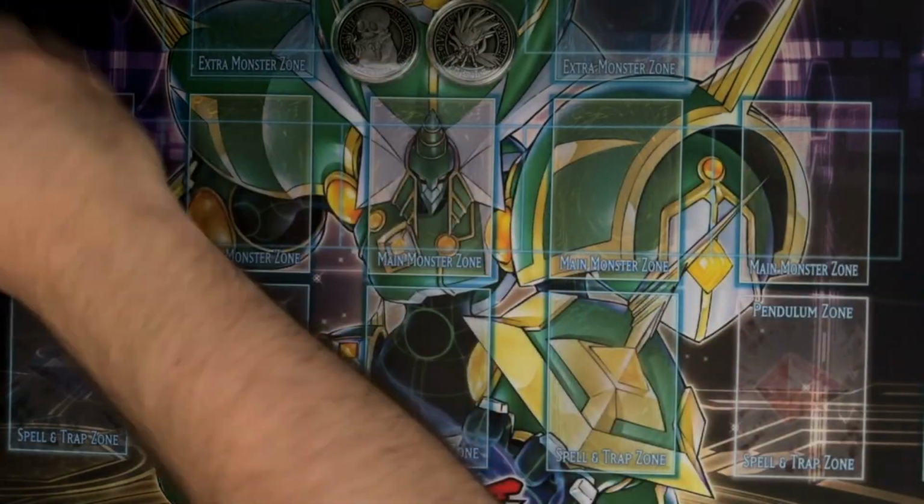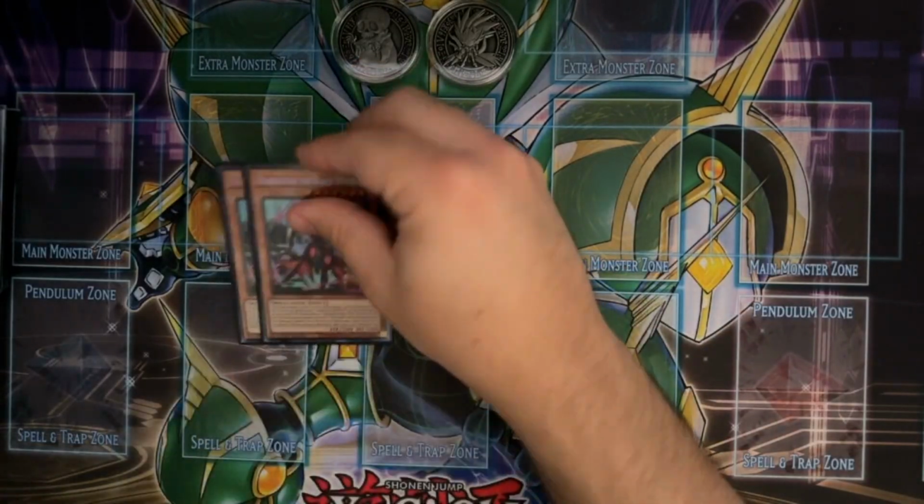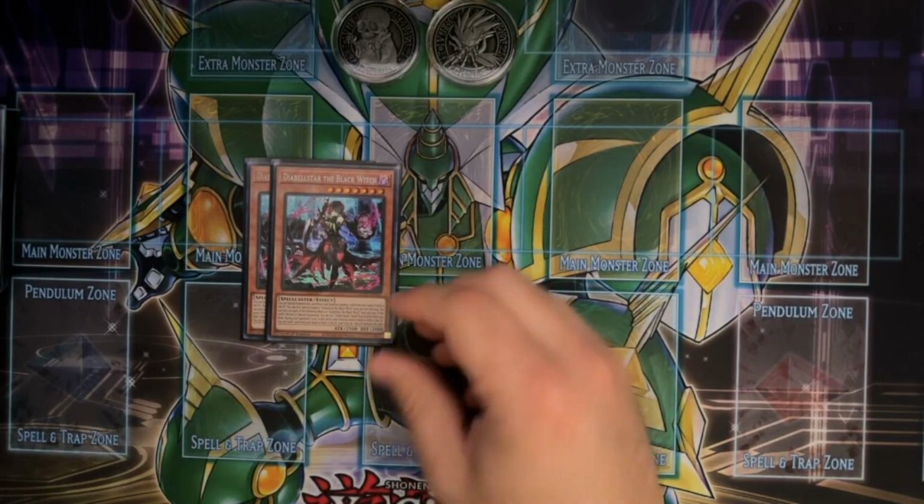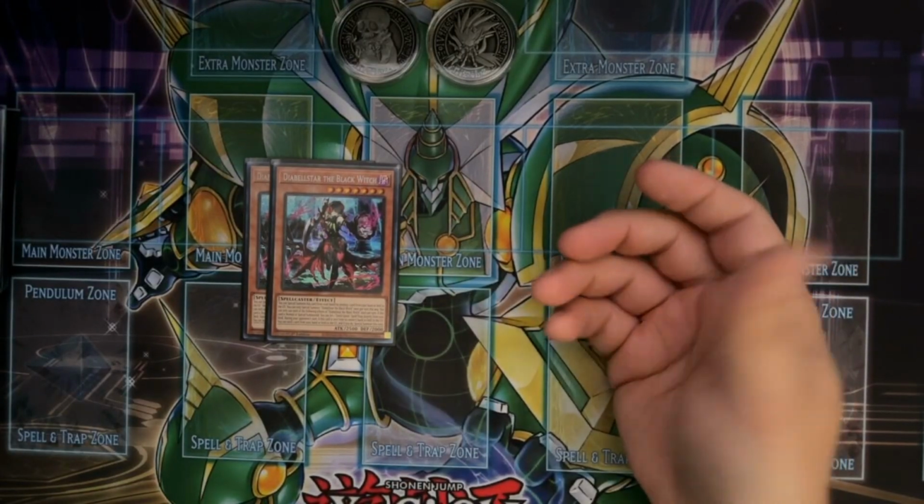Then moving forward, I play 2 Diabellstar the Black Witch. It's basically a way to get our Sinful Spoils cards onto the field, depending on our interaction that we need. It's really great special summon for a level 7.